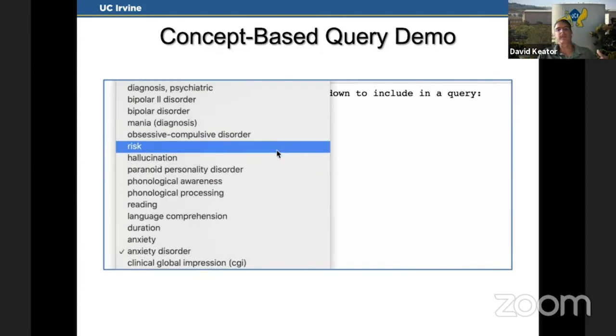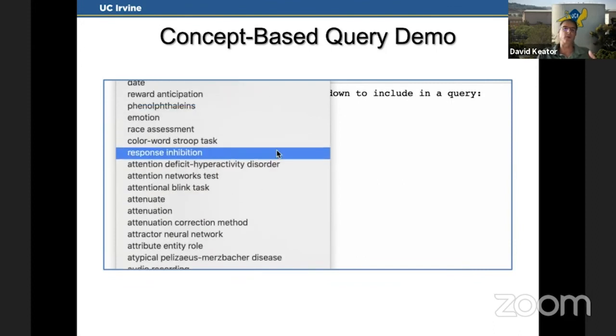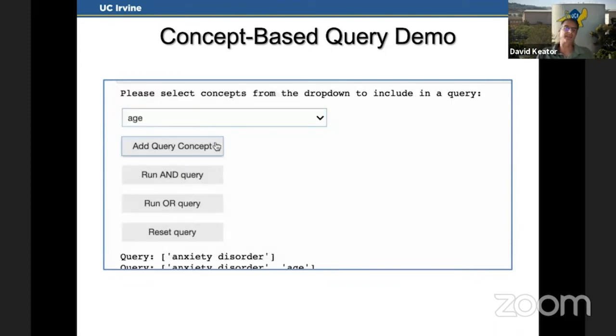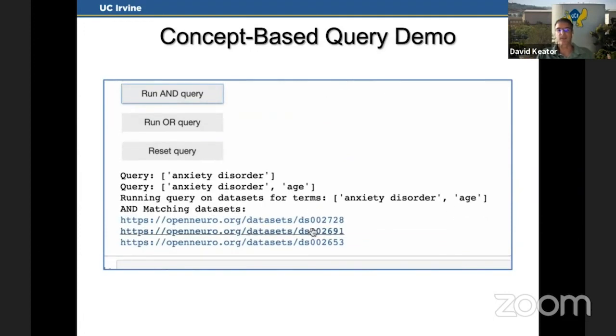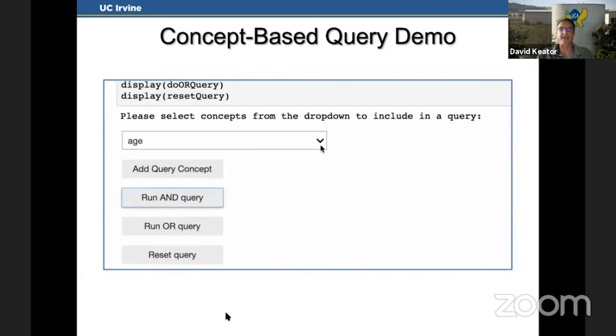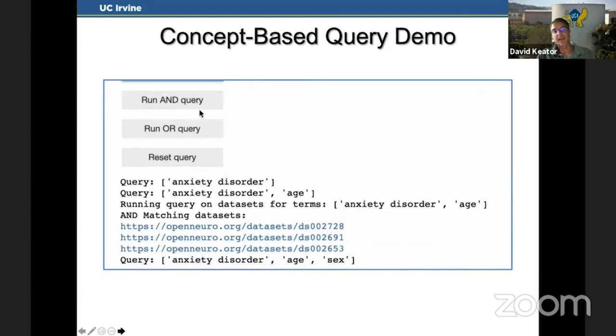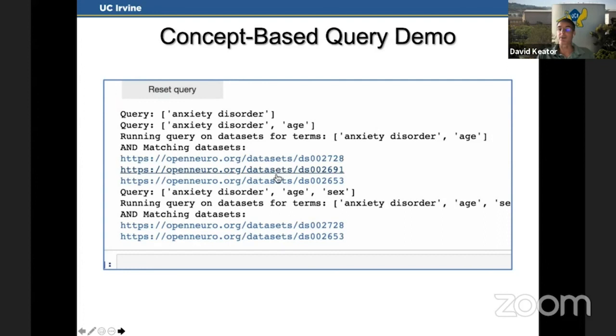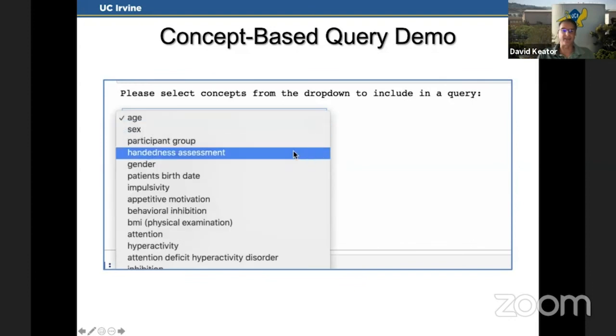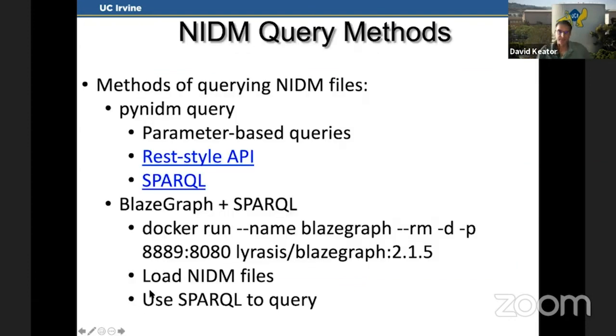Now, what we're doing is we're building a concept-based query where we're saying we just want to see data sets, in this case, that have a measure of anxiety disorder, a measure of age. And when we do that query, we find that there's 3 such OpenNeuro data sets that have measures of anxiety and age. In order to determine what the measure of anxiety was, for example, you would have to dig down further into those sidecar files, which is why they're so important to understand exactly for that data set, what was the measure of anxiety disorder, how is it coded, and can I combine 2 different data sets together and use them.